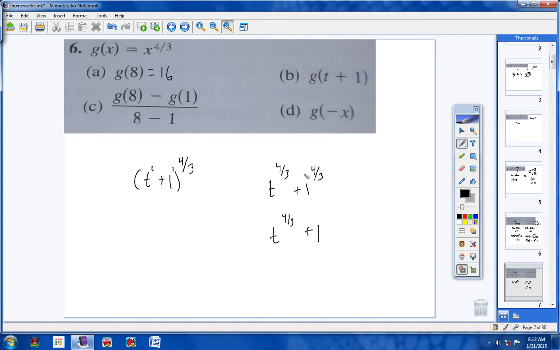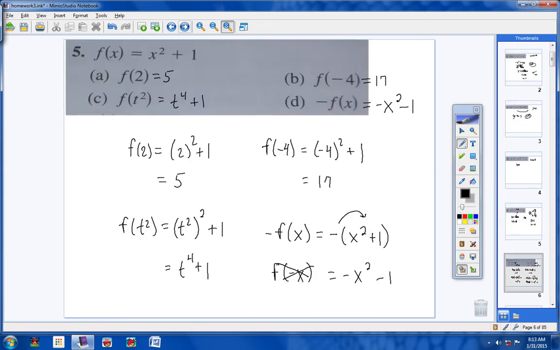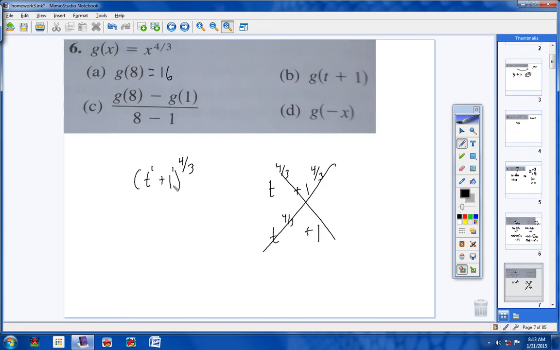And that is completely incorrect. And the reason is what I mentioned to you earlier back on one of these other problems. Right here, when you had one term, you could take the 4th root of it. But if you had 2 terms, then you could not take the 4th root of it, okay? Well, same thing here. You have 2 terms, so you cannot take the 4th root or the 3rd root, whatever, of this expression.